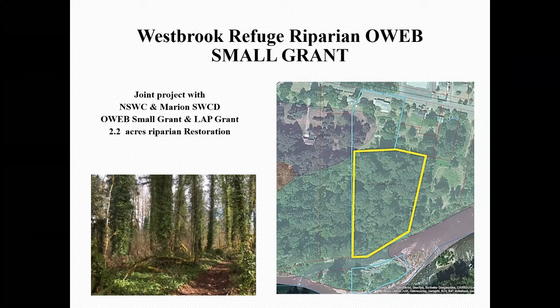As you can see in the lower left photo, all of their trees in the riparian area had climbing ivy. A lot of these were falling over every windstorm because of the weight of the ivy. Most of those trees in that picture have either fallen or been removed. Some are still standing and we were able to get the ivy out of them.